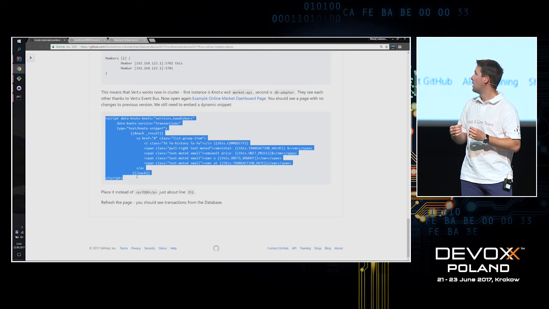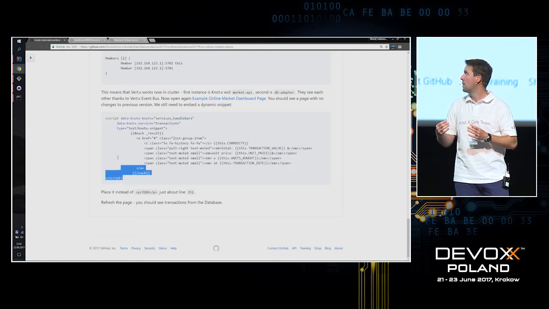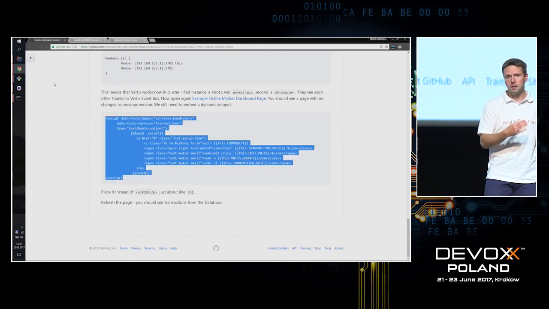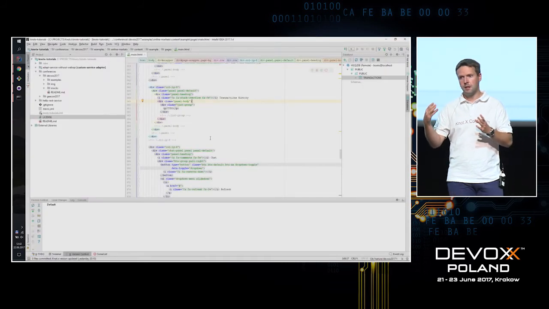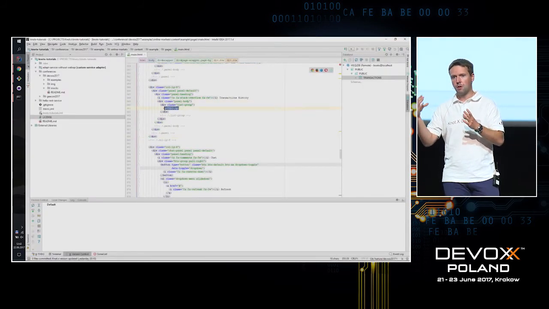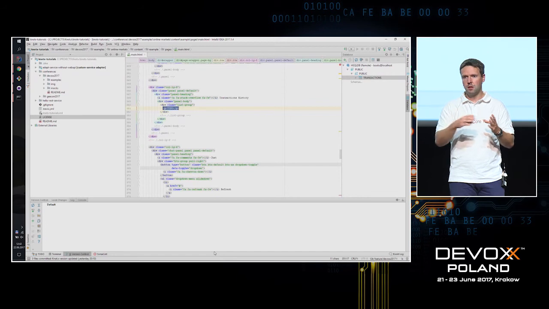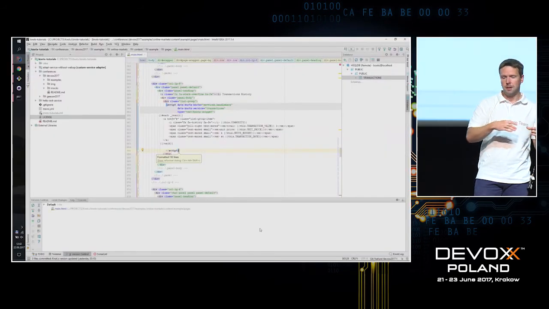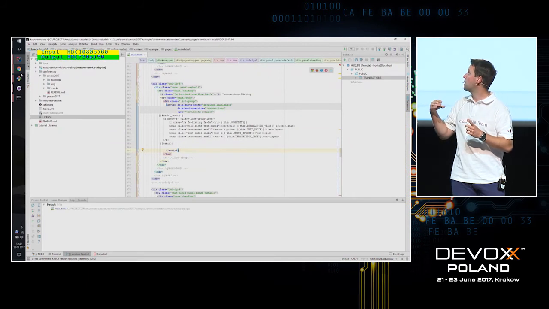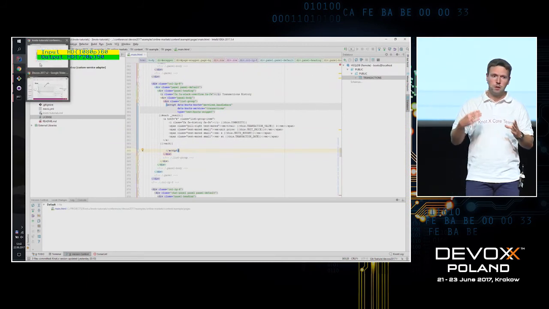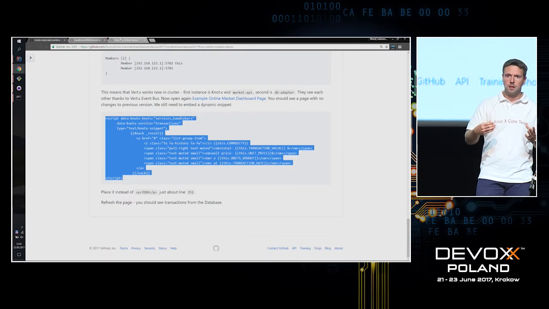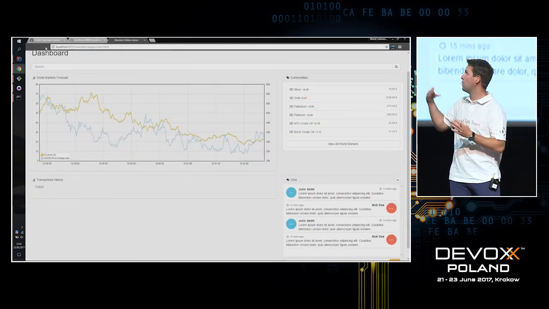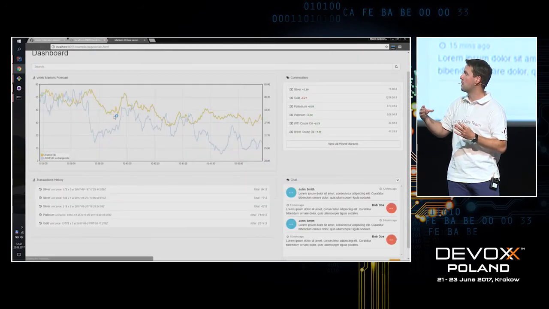So this is the snippet. Let's copy the snippet and use it. It's written in the same way. So we define only the data source, and in the configuration we've got information that this data source comes directly from the database. So now when we paste this snippet in HTML, we can refresh our page, and you will see that we are able to display our transactions.